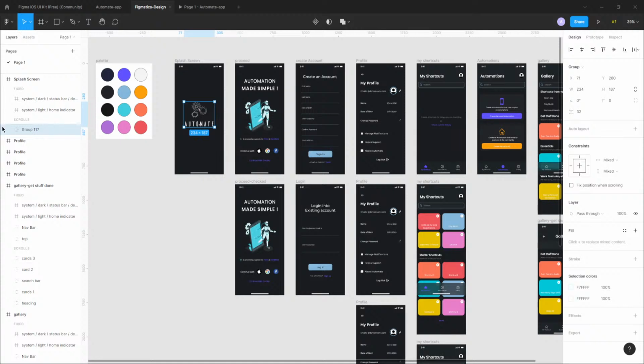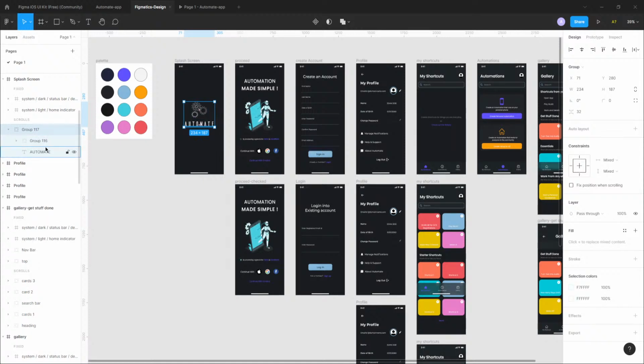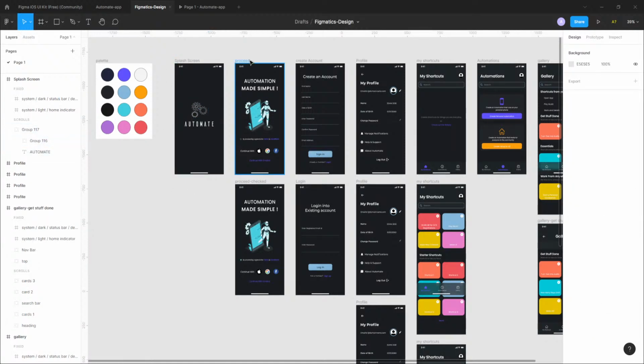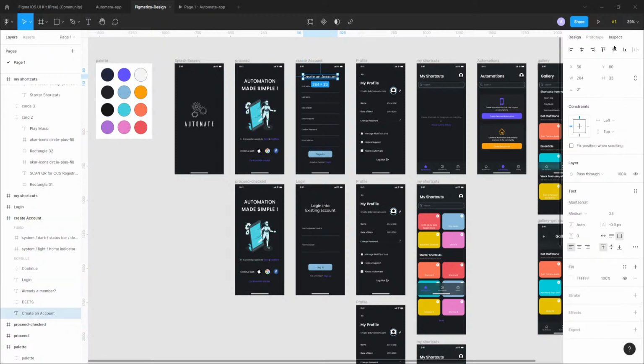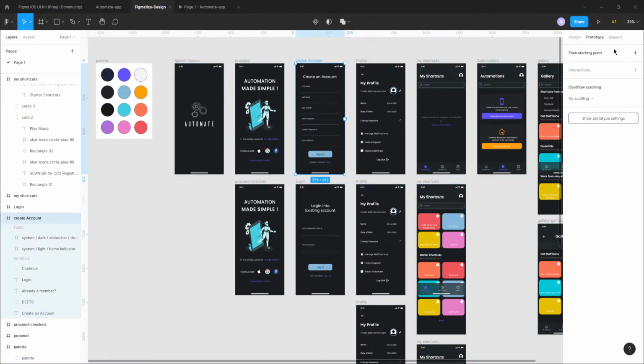I've put a text screen, I've grouped them, I've put my logo, and similarly for other screens. This right side panel is called the design panel. Here we can see how our elements are placed and what the details are, be it text or the constraints. Okay, so this is the prototype that I showed you right now. We'll be prototyping it later.